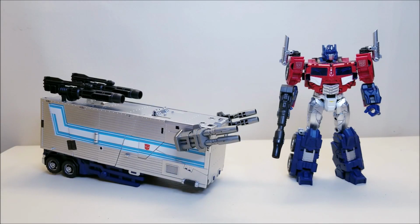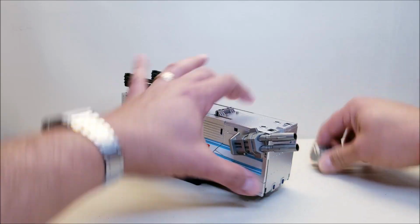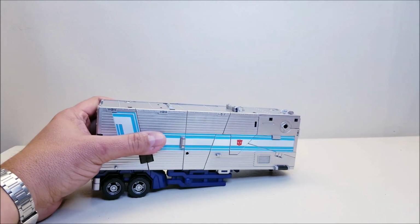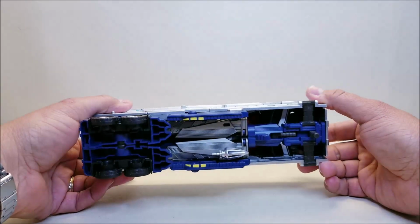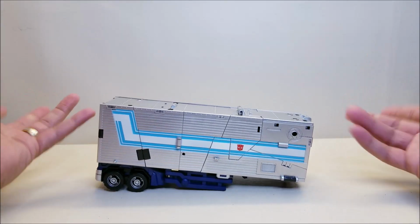Transforming the trailer for GODFORCE Warrior is absolutely nuts. So we're just going to take our Prime, set him off to the side. We're going to take the trailer here and remove the weapons. And it is of note that the trailer does not have any kind of an outrigger or any kind of a standing leg or anything like that. When you've got the robot separated from the trailer, he's not going to be straight. There's no legs or anything down here that you can use to make him stand straight, which is unfortunate.